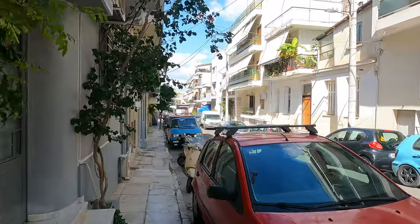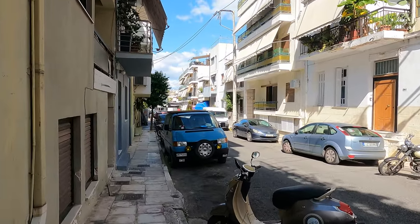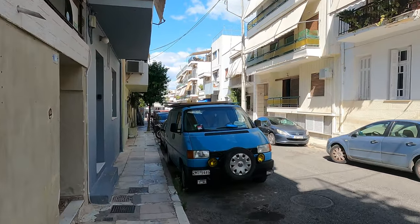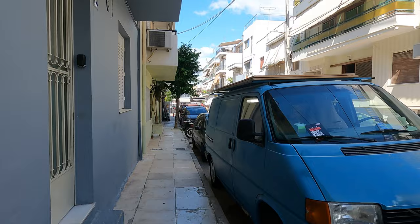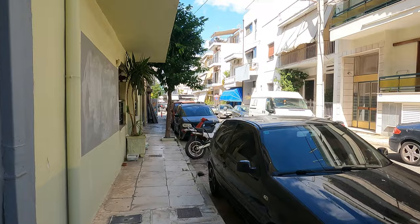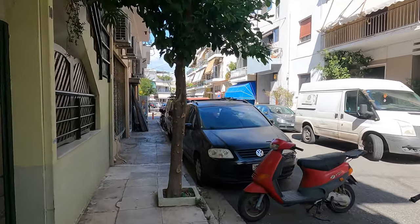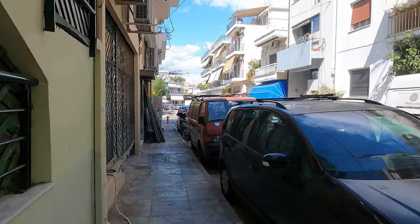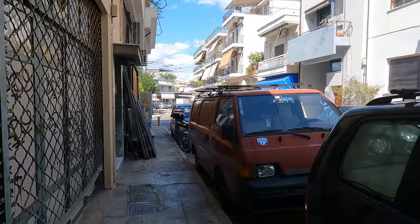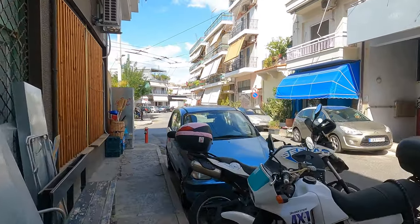I like to try to respect people's privacy. You may be able to hear that it's super windy — yesterday and today. For a couple of days the wind has canceled or altered the ferry schedule for some of the islands. Once you get past the port the wind is really strong. Even my awning on my balcony has been bouncing up and down, which made me a little nervous since I've been sitting out there to work. But the temperature has been great — I actually put on a sweater this morning.